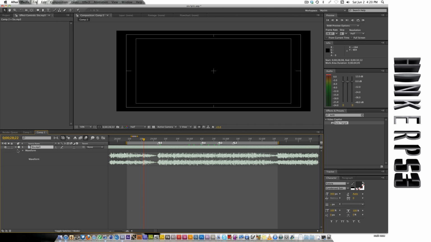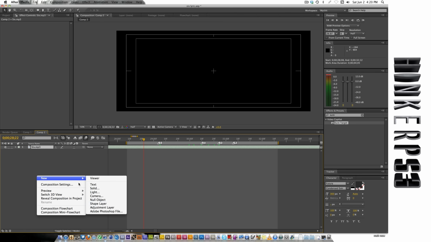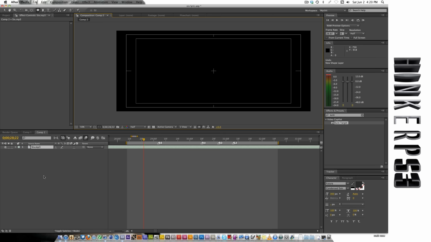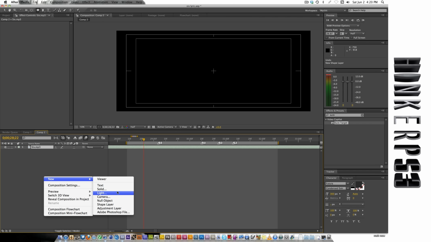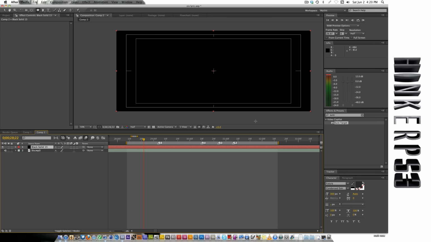So what we're going to do is let's go ahead and add a background. I just tried to do this same exact tutorial and it was like 40 minutes long. Not shape layer, I'm sorry. So I'm going to try and do this a little bit quicker. So let's go ahead and add a new solid. Be whatever color you want. And we're going to add ramp.